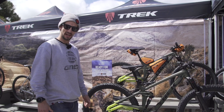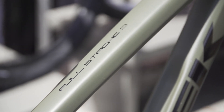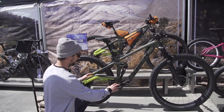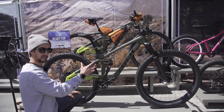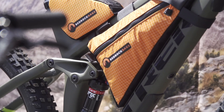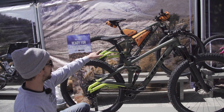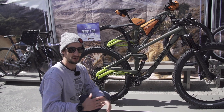So this is Trek's Full Stash 8 — quite an unusual bike. It's a 29-plus bike, a real sort of backcountry adventure bike. What they've really worked hard on is shortening the chain stays so it still makes it feel like a lively trail bike. To do that, they've actually rotated everything around — they've got a pivot in front of the seat tube, and this link sits further forward than on any other bike you'll see. The chainstay length on this bike is shorter than any other bike they do, except their 26-inch slope-style bike. It's an incredible piece of engineering, built for getting out into the backcountry. They've actually worked with Durango company Bedrock Bags to make custom frame bags so you can take all your stuff with you and get lost in the wild.